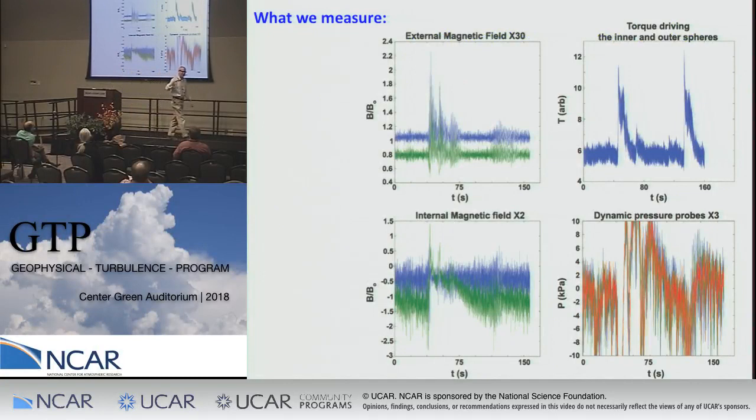So these are time series of the sorts of things that we observe in the experiment. We have external magnetic fields here at 2 places, but actually at 30 places. I'm not going to show you 30 time traces, which is a little confusing to look at. This is in a particular state where it's bistable between 2 states, in a certain range of Rossby number. The torque it takes to drive the inner sphere in this case shows large deviations between this bistable state. We have 2 internal magnetic fields, one measuring the azimuthal magnetic field at one location and the other the radial magnetic field in a finger down into the sodium. And then the dynamic pressure probes, which show extremely large fluctuations associated with the vortices and zonal winds, and otherwise, which are modestly hard to interpret.